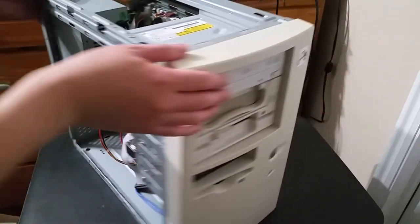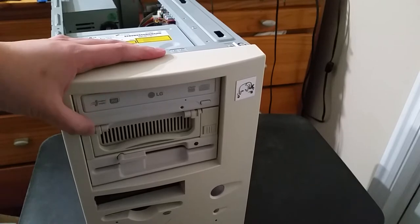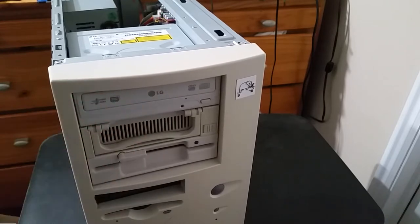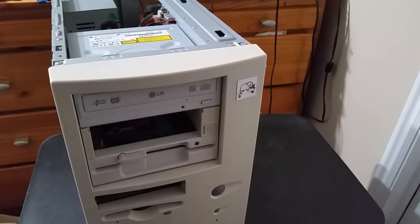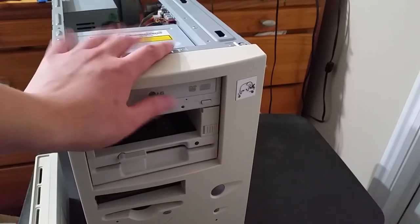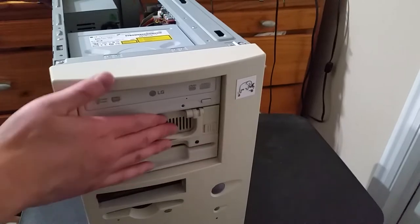So, the main three things that I'm getting out of this are just these drives right here: the CD, DVD, rewritable combo super multi-drive thing, the HDD caddy, which is just IDE. It's very nice to have, though not necessarily intended for hot swapping. And the 1.2 megabyte floppy drive. And as you can see, I did also have a little case badge that I 3D printed and put there.